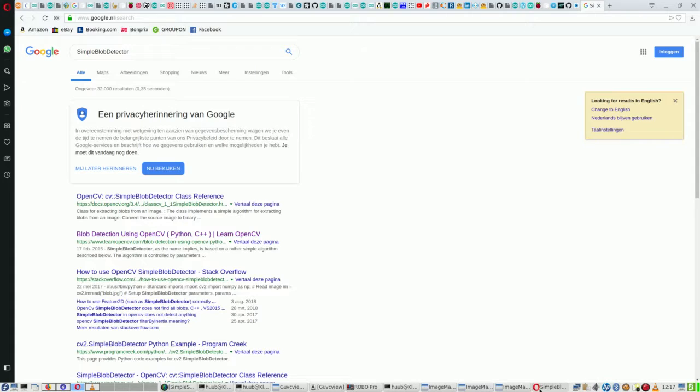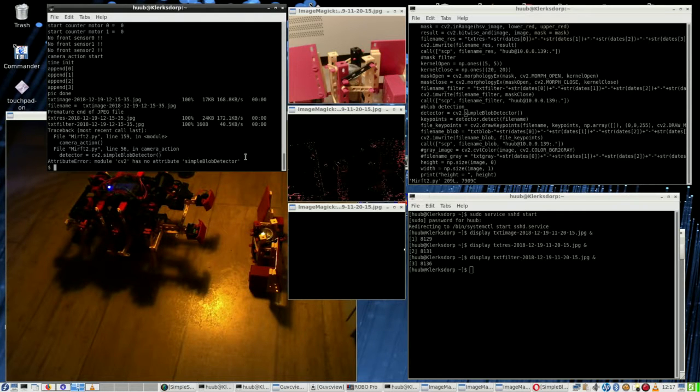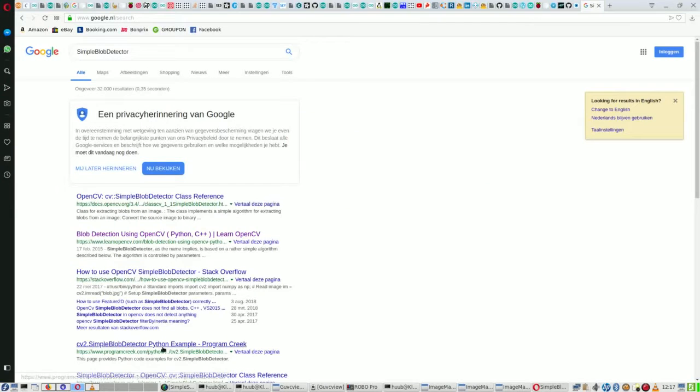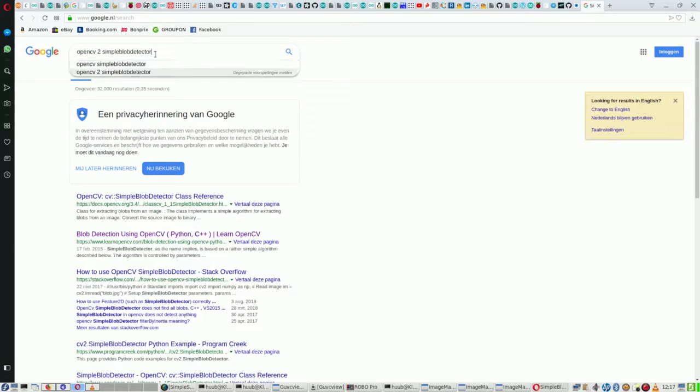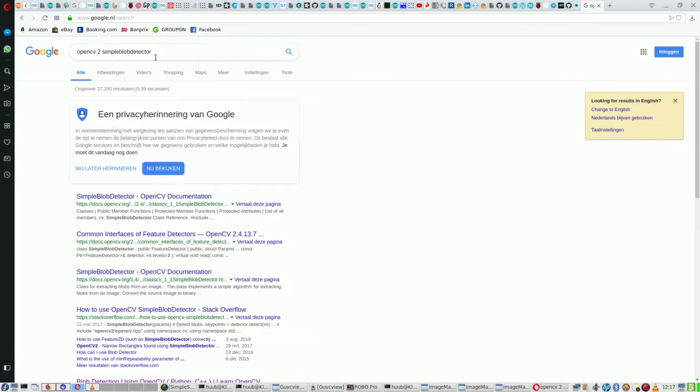That means, which version of CV2 do I have? No, this is OpenCV 3. Wait a second. Okay. This is better.